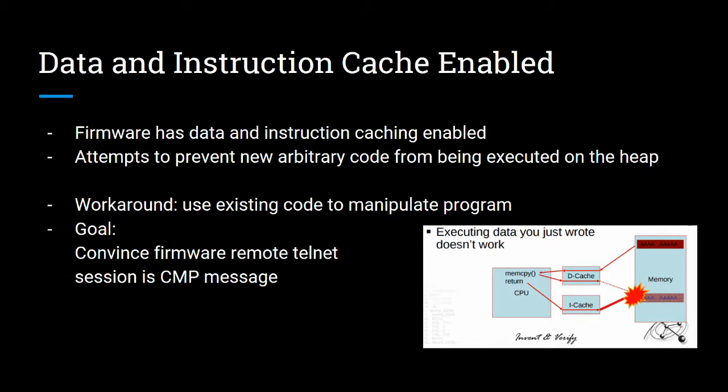A workaround to this is, well, why not just use existing code already in the firmware to do what we actually want to do? And in our case, that's simply convince the firmware that the remote telnet session that we are providing the switch with is actually CMP internal communication.